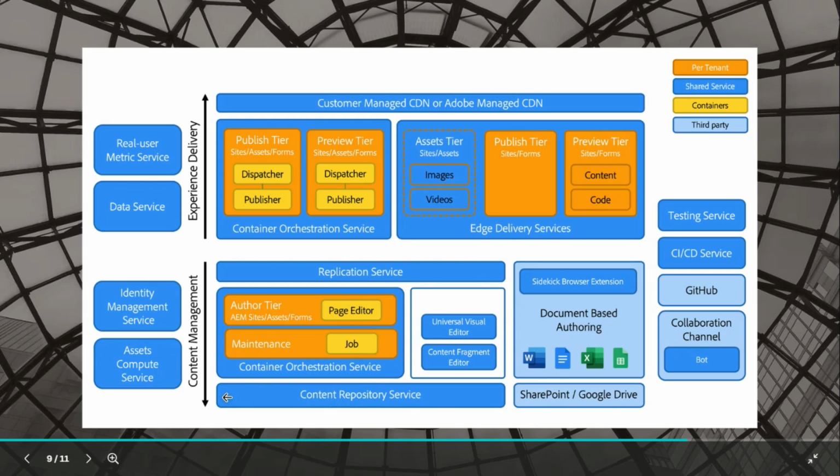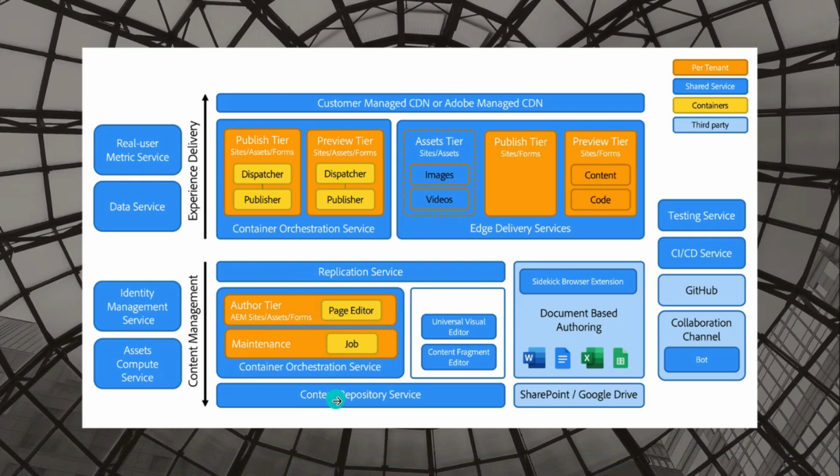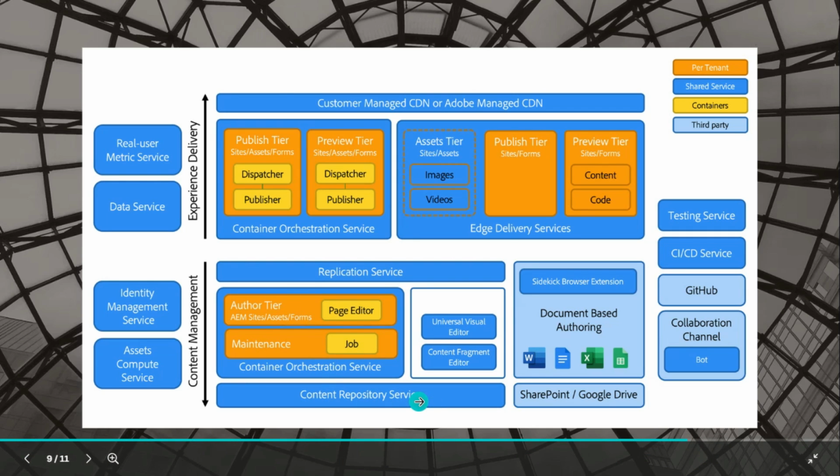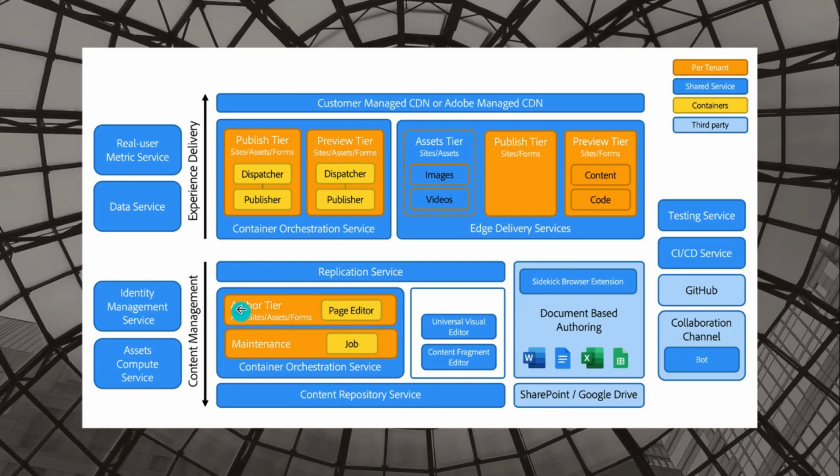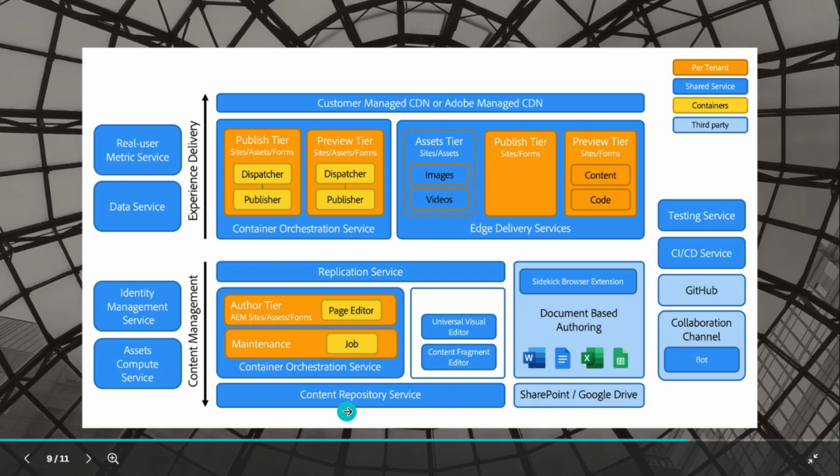So by that, this content repository access would act as a single point service for all author instances to communicate. So any author instance you take will always talk to this content repository service only. Each author instance will not have its own JCR. So only author instances are getting replicated, but the underlying JCR is one. Okay, so everything will be written into only one database.